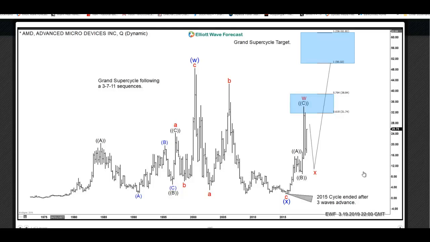This is a chart that was done early in the year. I mean, in March, almost a year ago, we were calling for AMD to reach the 50-32 area. At that moment, AMD was below this peak, about this low, but we were calling higher because we were chasing the world indices to the upside.